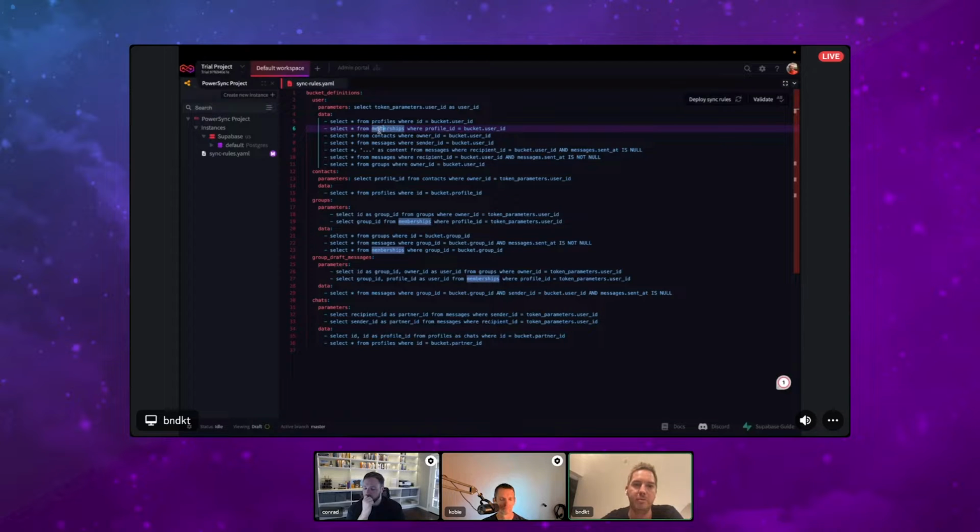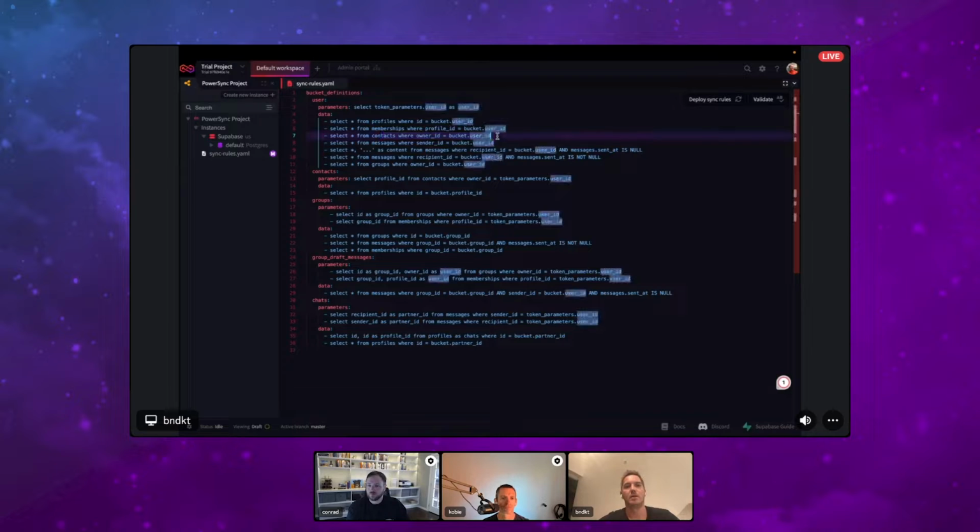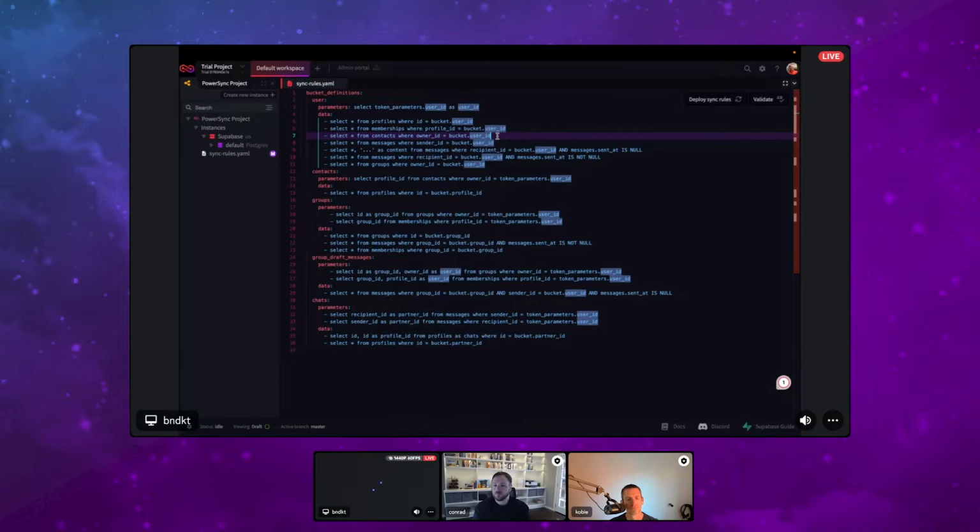So for memberships, for example, I want to have all the memberships where the currently logged in user is the profile behind this membership. Or for contacts, I want to synchronize all contacts where the owner of this contact is, again, the currently logged in user. So those are the fairly easy ones, but you can get more sophisticated with this.